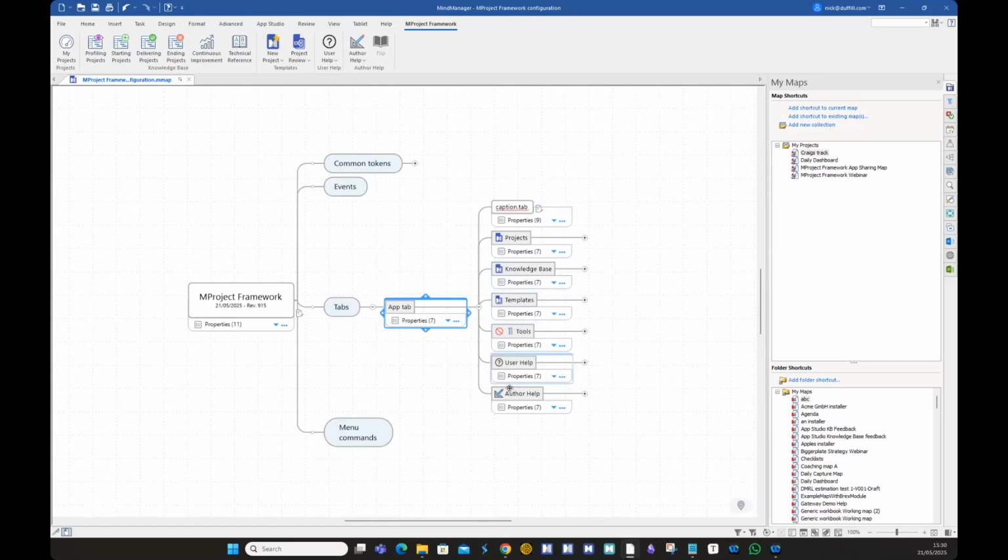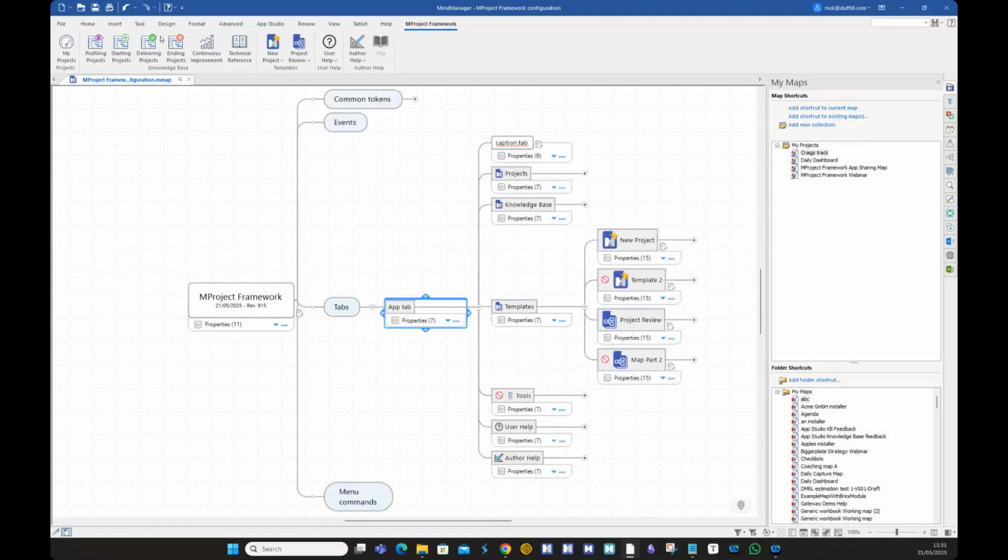This level of topic are all the groups in the tab, and under that we have the buttons in the group. So here are the buttons for new project and project review, which we see in the ribbon tab here.